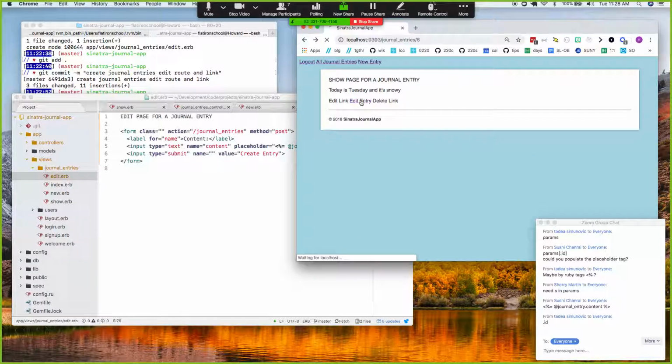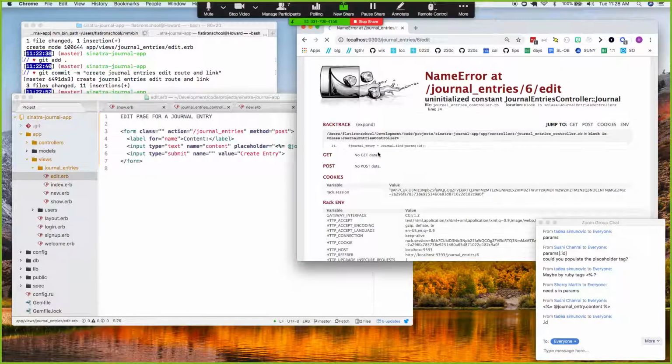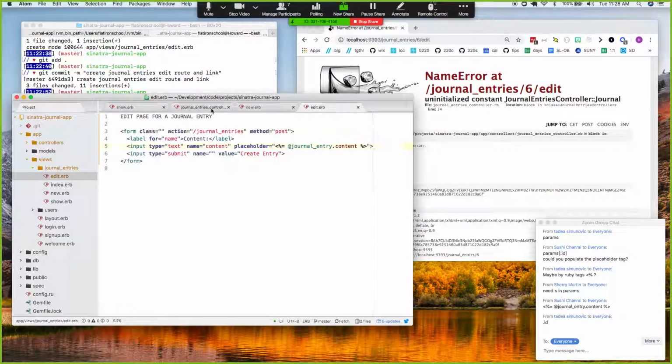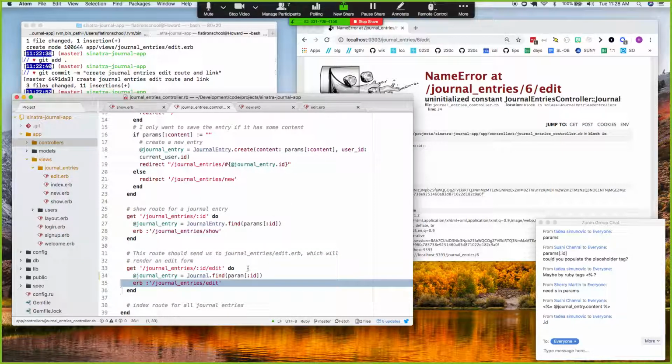Okay, and let's see what that looks like. This is great. I'm going to click on Edit Entry, and either we'll get that same error as before, or I'll actually see an edit form with some populated data, sort of. Okay, cool, I did get the same error. Name error. Errors are good. Let's figure out what's going on. Jerry mentioned in the chat there is in the controller an S missing in the params. There sure is. You all are steps and leaps and bounds ahead of me.